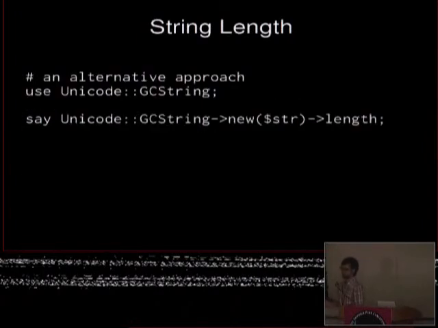There are some other ways that aren't part of core Perl. Here we've got use Unicode::GCString, which is a very nice module. It stands for grapheme cluster string. And here we are instantiating a new object, passing our string to it.